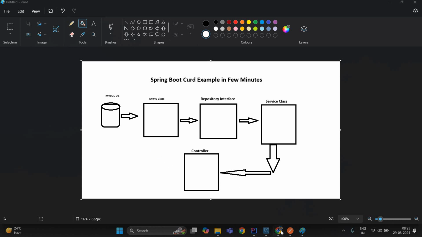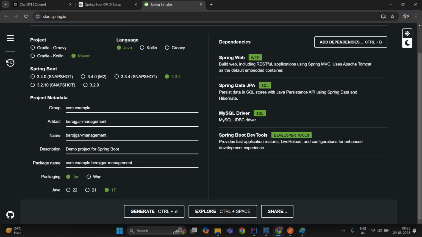Many times we create projects, but at the end we are not able to run the whole code. So this is the Spring Initializr. Here I have selected Maven project, language Java, and the group is home.example. This is my project name, Berojgar Management, with jar packaging and Java 17.